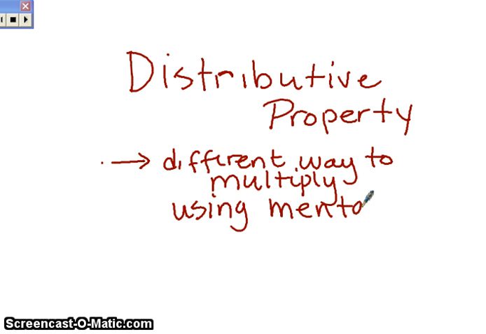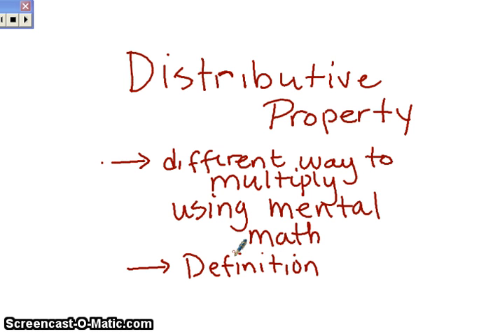And what we do with distributive property is basically break up say a two digit number based on the value of the digits and multiply it by another factor. And it's a lot easier for me to show you this, but first let's look at the definition on page 63, which is a little complicated. When you multiply the sum of two or more addends by a factor, the product is the same as if you multiplied each addend by the factor and then added the products. It's a really sort of complicated definition. That's actually one of our vocab words, as well as partial products, which we'll talk about in just a second.